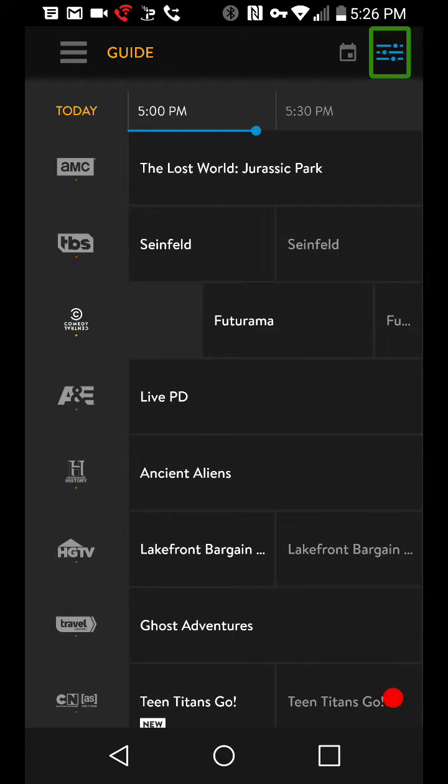Now, I don't know how you guys have it set up, if it's just a blank image with all the channels on it, but maybe if you make it like a list or a table with the channel down the side and the times across the top, and then have the programs that are on that channel next to each channel going across.